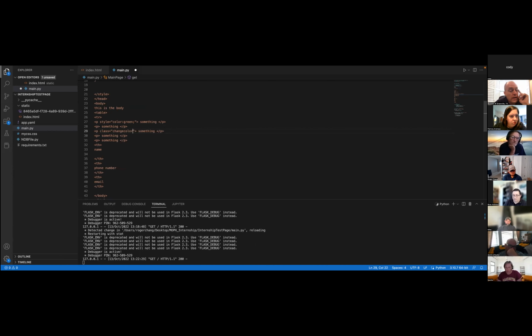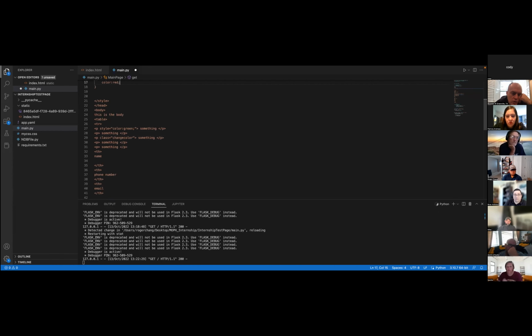Okay, so now go up to the head of your document, after your style tag but still before the closing tag. So click to the end of line 21 and hit enter. Now create a link tag.